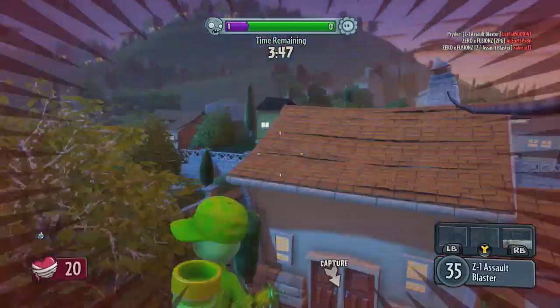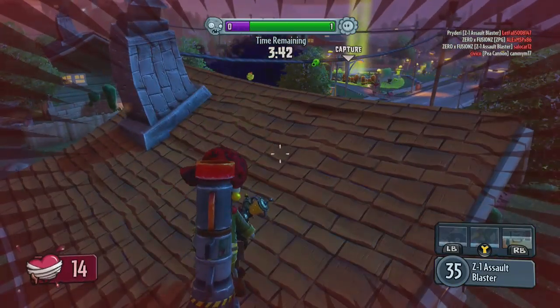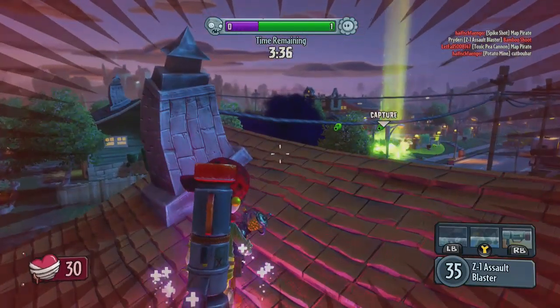And the other one is that if there's someone shooting at you, you can duck behind that roof and get more cover. So make sure you use that rocket jump to your advantage to get onto buildings and into higher spots that other plants cannot get to.